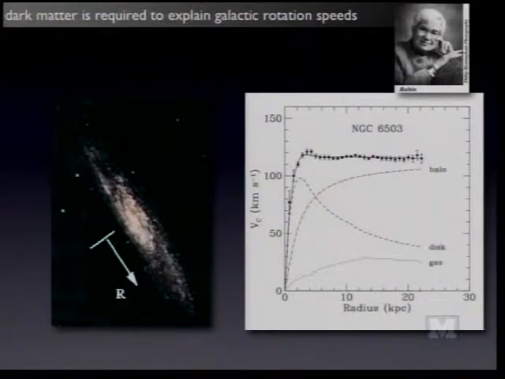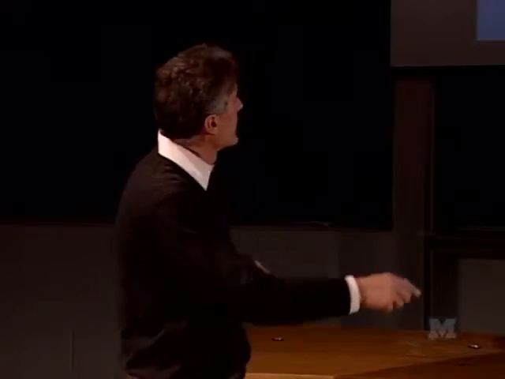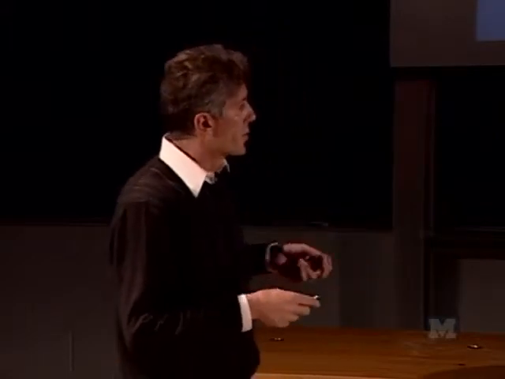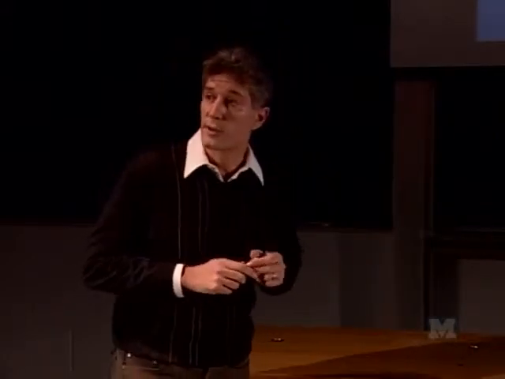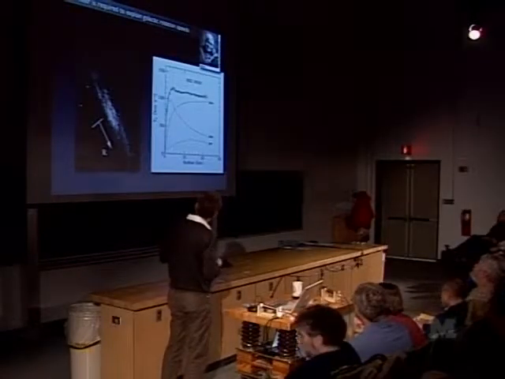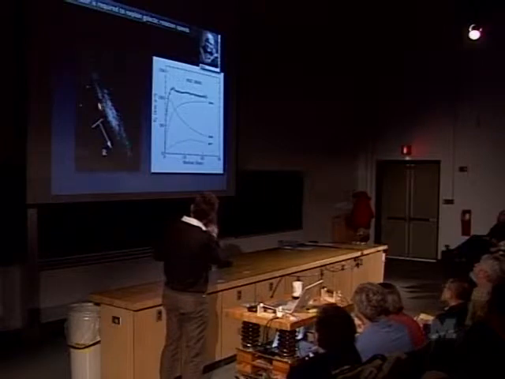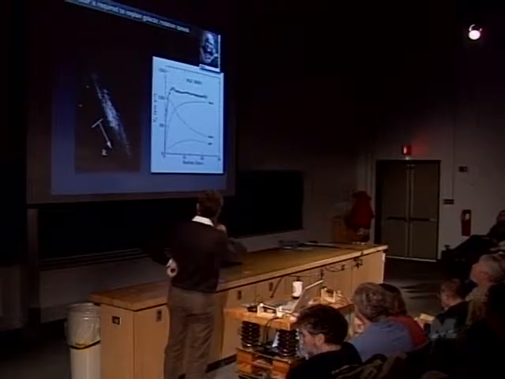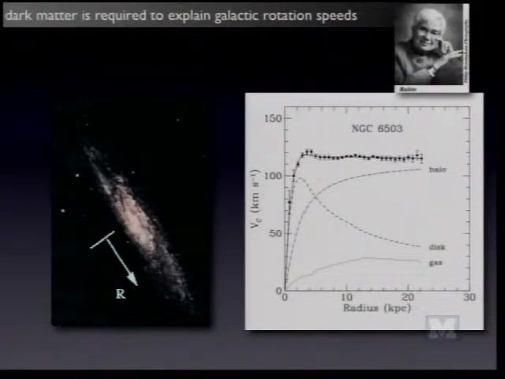But the existence of these extra particles allows for the solution to a cosmic mystery that has been around since the 1930s. That cosmic mystery is dark matter. We know that we need dark matter because of the work of people like Vera Rubin, who in the 1970s went out and took measurements of what are called rotation curves of spiral galaxies. Here is a spiral galaxy, NGC 6503. This spiral galaxy is like a pizza crust when you flip it up in the air and it's rotating around. You can measure the rotation speed and plot it up. Here's that rotation speed plotted as a function of distance away from the center.